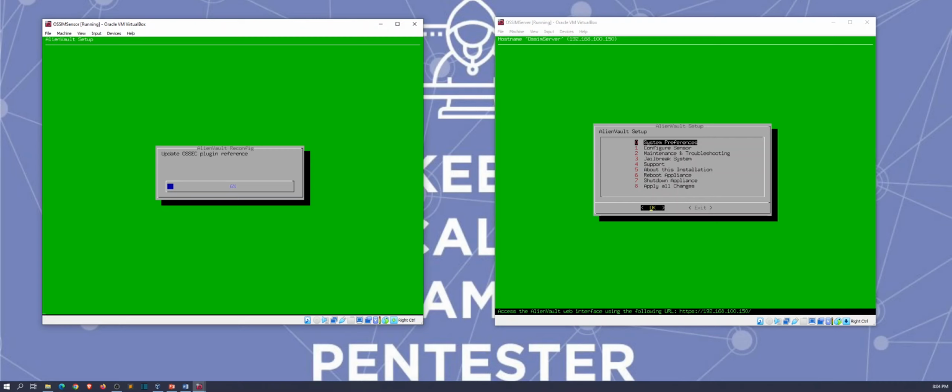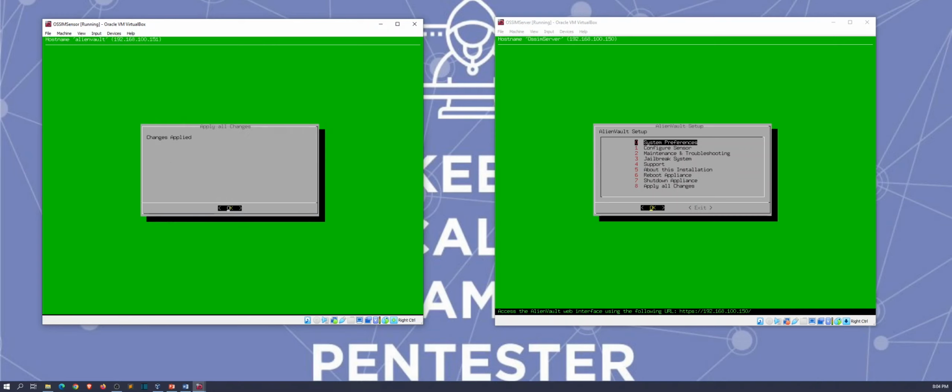We'll give that a few moments to update the plugins and all the configuration, and we'll see where it is once it reboots. All right, that is finished, so let's hit OK. As you see at the bottom, to access the AlienVault web interface, we're going to go to 192.168.100.150.